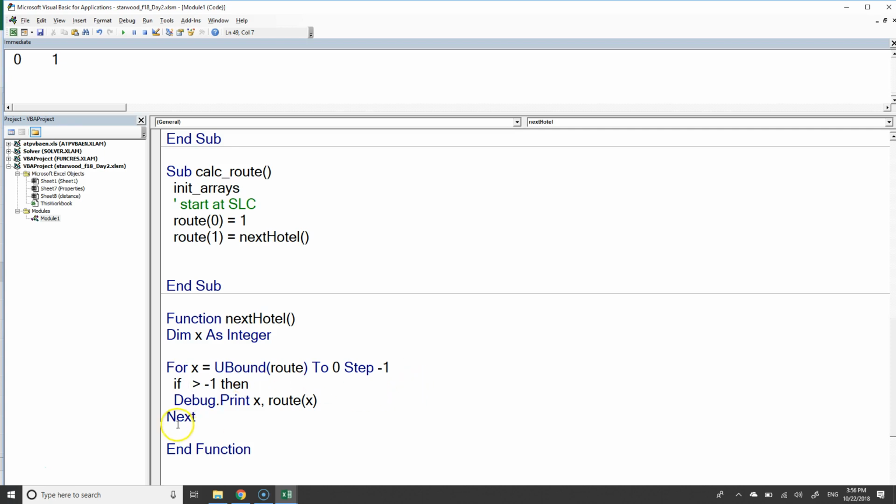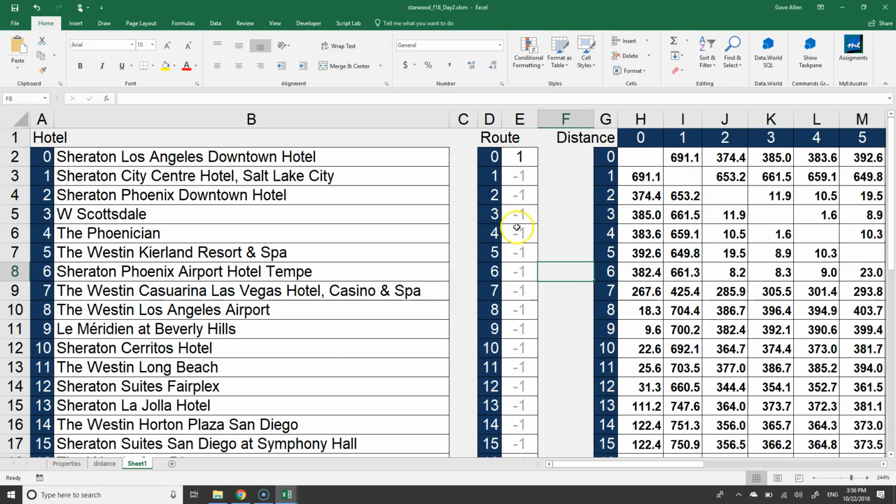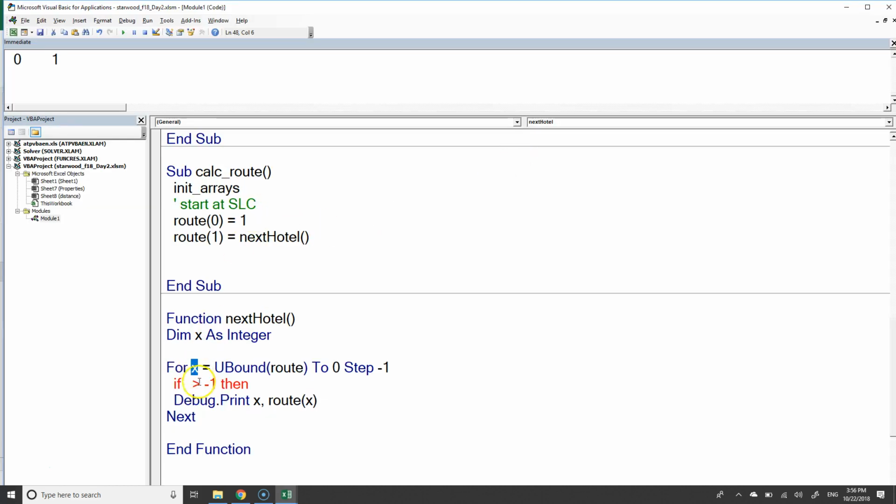Well, x is going to be greater than -1 the very first time I hit it, and every time I hit it, because x is going to go from 36 to 0 counting backwards. So looking at x, I'm never going to find it. Well, x is always going to be greater than -1. So route sub x, right? I'm trying to look into this array, and what is there at the number 11 position? Nope, that's not greater than -1. What's the number? That's not greater than -1. We get all the way to the 0. Finally, that's greater than -1. And that'll tell us that's the city that we're currently at. And so I'm looking for route sub x greater than -1.